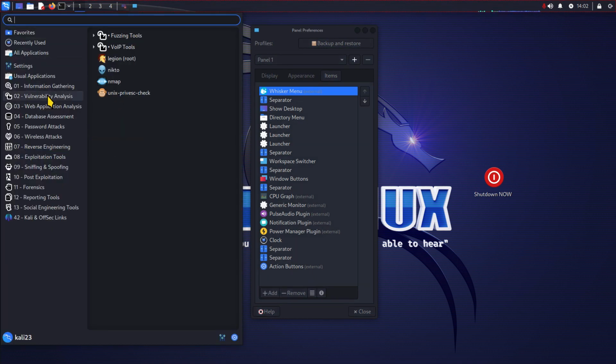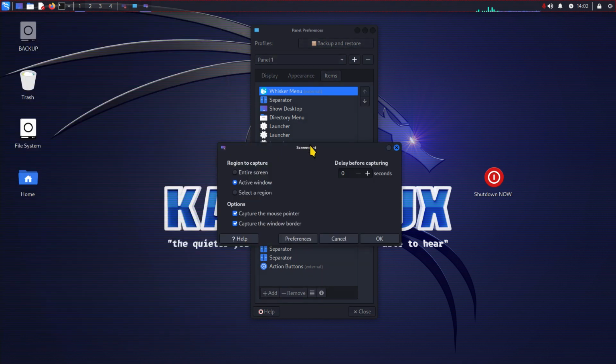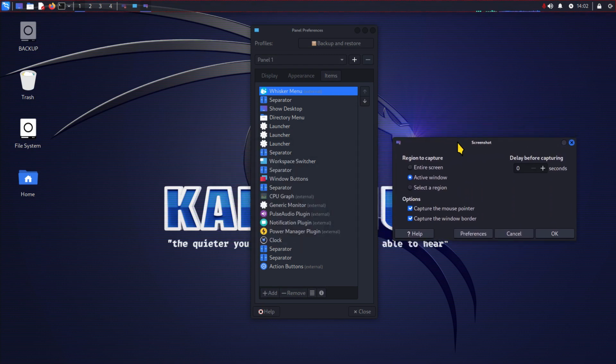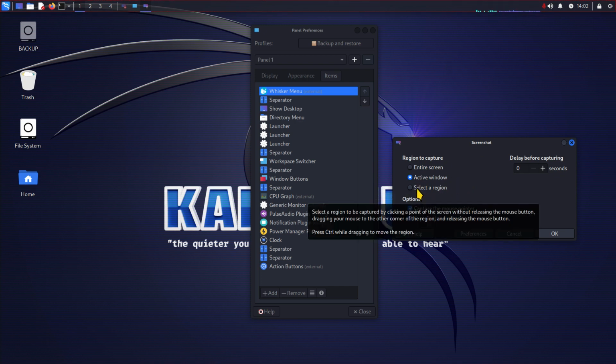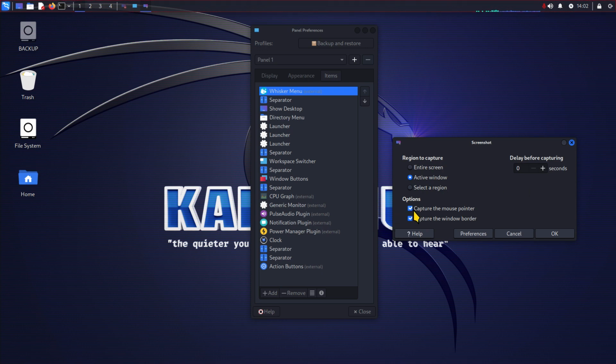Okay, so it's called SC, screenshot. I'm only going to talk about this once and I'll continue. For the folks that like to play, hopefully you got a good memory in case you move stuff around. If not, do a screenshot. Entire screen makes for a big screenshot. Sometimes the wallpaper or background is very colorful and makes for a bigger file. Active window is usually the best, at least in my book. Select region is another choice. Capture mouse pointer or cursor with or without.